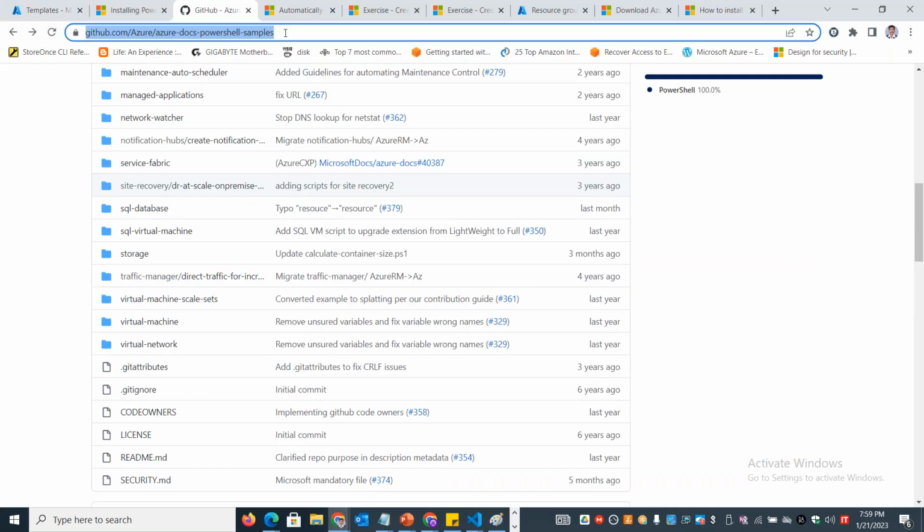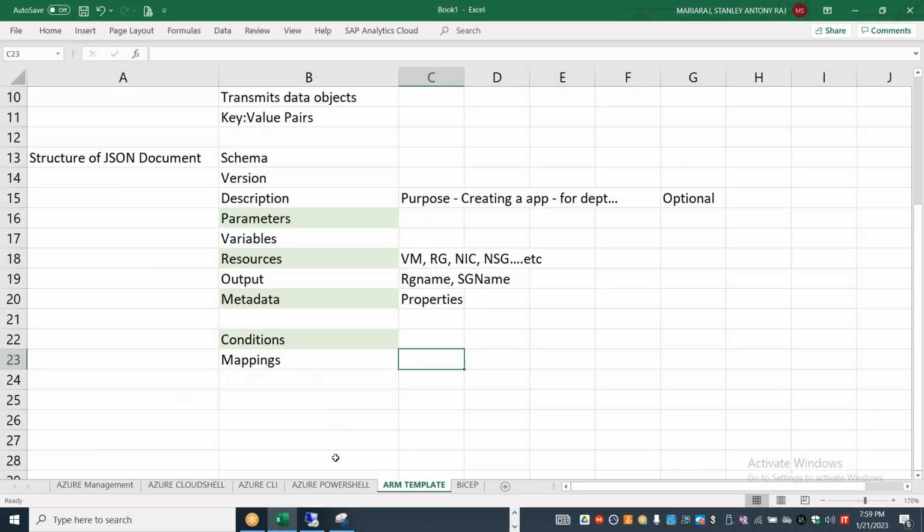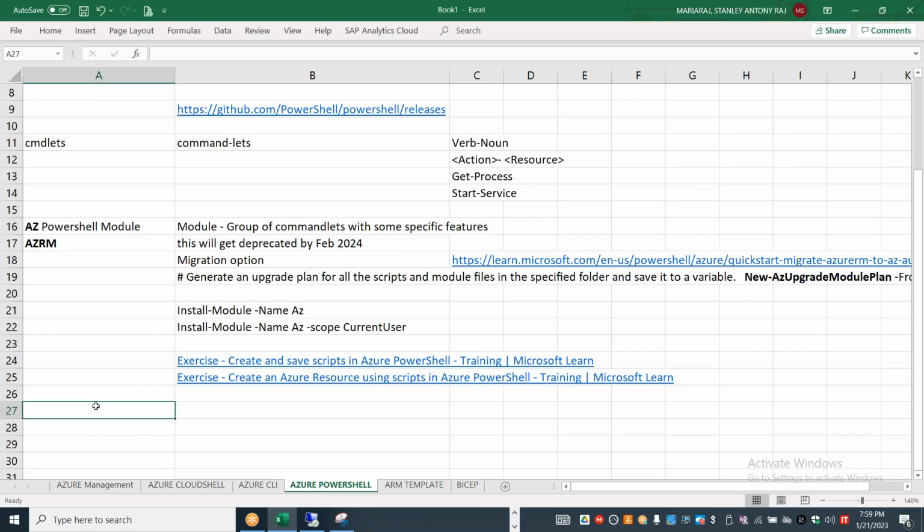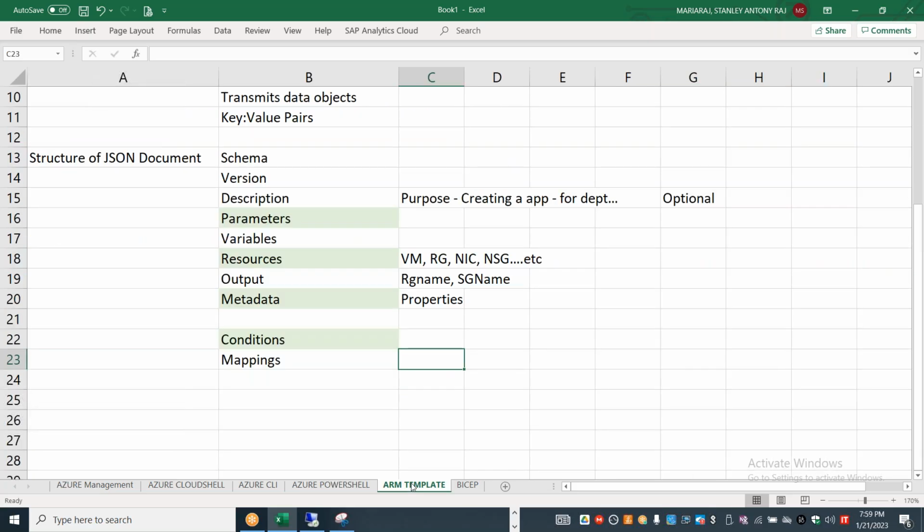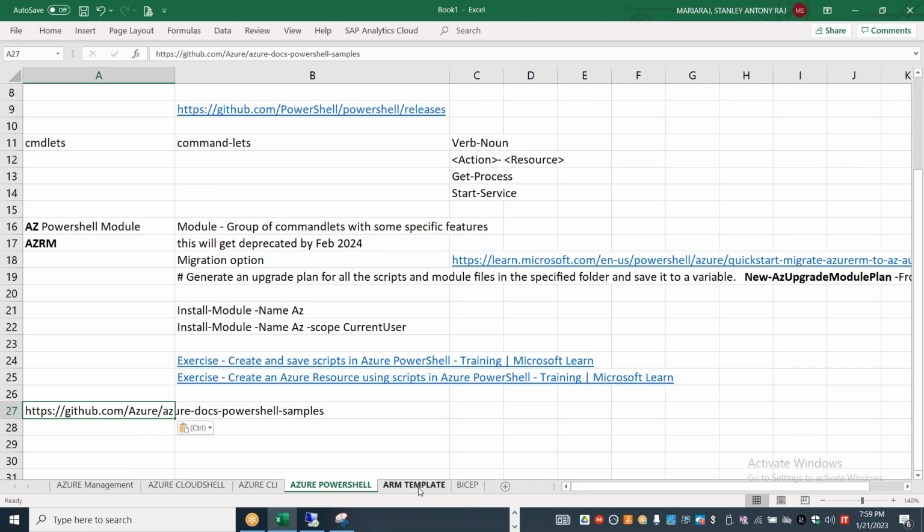All the Azure-related PowerShell sample scripts are already available. You can just get the scripts from this location and start modifying them based on your organization. You just have to update the resource group name, or make some very minimal changes. That is another tip. I've just added it, and you can have a look at this link later.